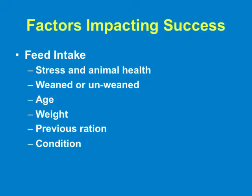When we start looking at this, this is for going into a feedlot, whether they're weaned or unweaned. If you've got calves that have been weaned for 30 days or 45 days and then you ship them to the feedlot, they're going to perform better than calves that were taken off the mothers, put on the truck, and shipped immediately, all day long. The age of the calf. The older that calf is, the less stress you're going to put on it when you do stuff to it. They just get used to it, and it doesn't bother them as much.